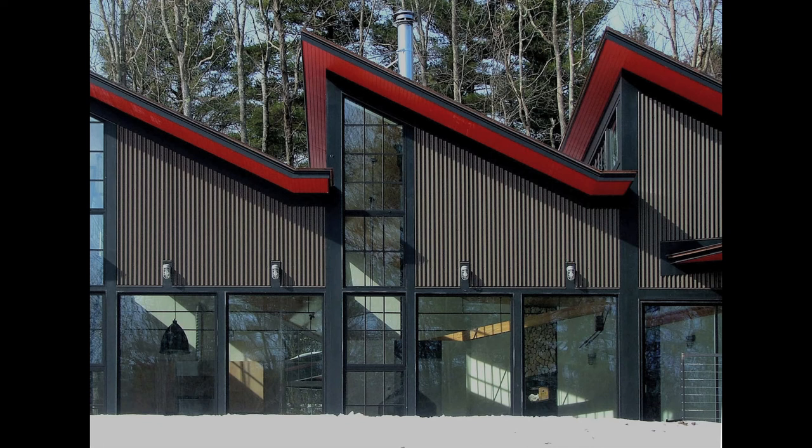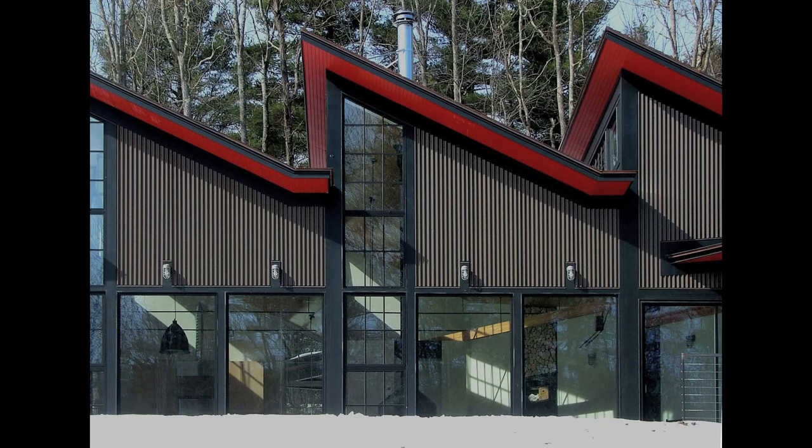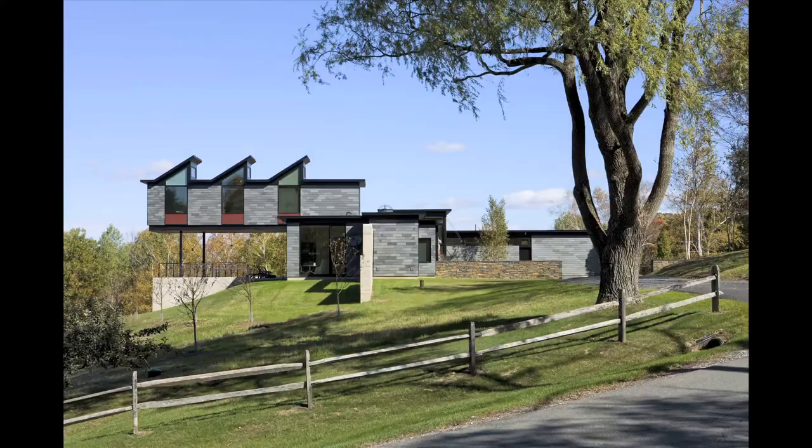This is a building we did in Alford, Massachusetts, where our strategy was to use sawtooth roofs to get shafts of south light all the way through the building. This shows three of the sawtooths, and you can see shafts of sunlight making their way inside. To avoid the leakage problem, we tipped the whole roof structure so that one side's wall is four feet higher than the opposite side, allowing rain to drain out of each sawtooth section.